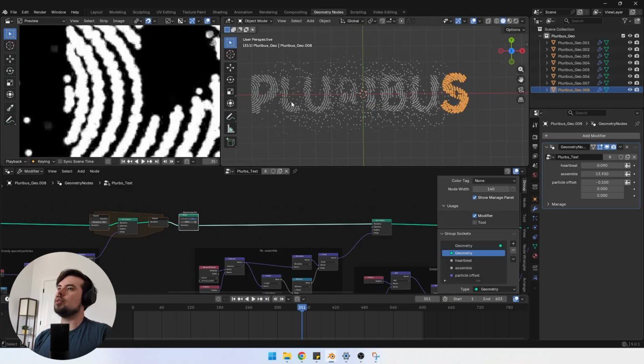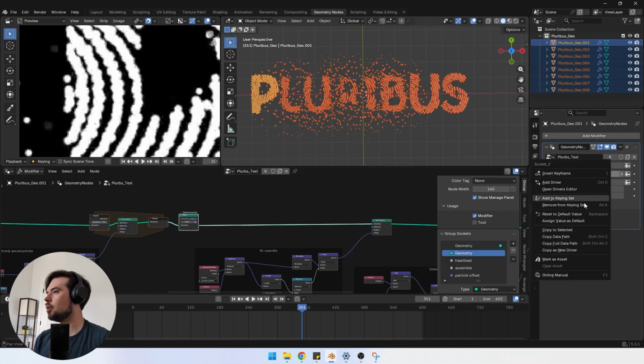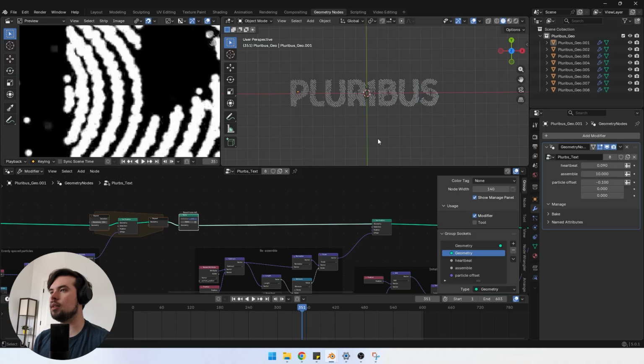And now I can just go keyframe all these, but I'm going to wait to keyframe them. I'm going to set them to 10 each. So I'm going to select them all and set the assembly to 10, and then right click, copy to selected.